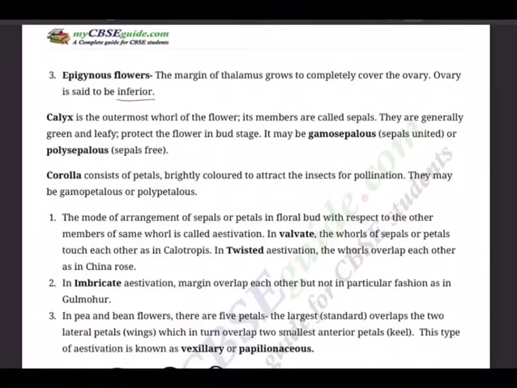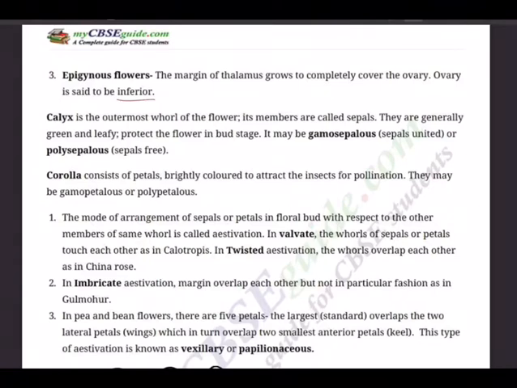And in this chapter, as I have told you, there are a lot of technical words, and the best way of understanding this chapter is to keep a flower with you, and keep varieties of flowers that are available in nature and in your own garden. That is the best way of studying it. Anatomy of the flower we can understand under a microscope, but for morphology, the best way is to have a flower with you when you are studying this chapter, right?